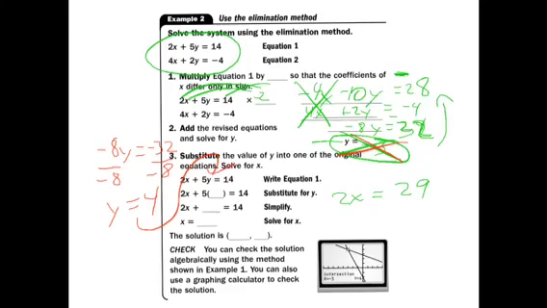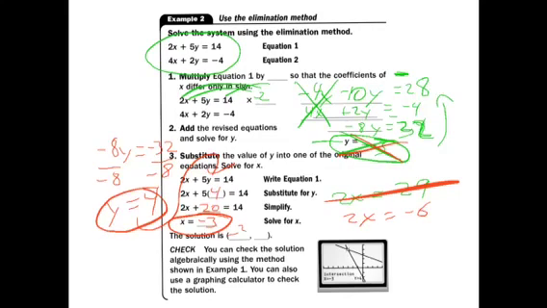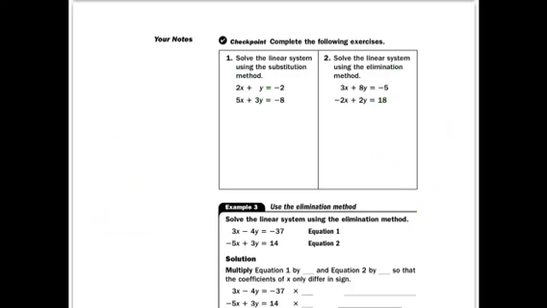So if I take my 4 and put it right in there, I now have 5 times 4, which is 20. 2x plus 20 equals 14. If I minus 20 on both sides, I get 2x equals -6, and divide by 2, x equals -3. So I get y equals 4, x equals -3, so -3, 4 is the answer. And I can check that on my calculator or by graphing like we had talked about. All right, take a minute, go ahead and pause, and see how you do on these two.